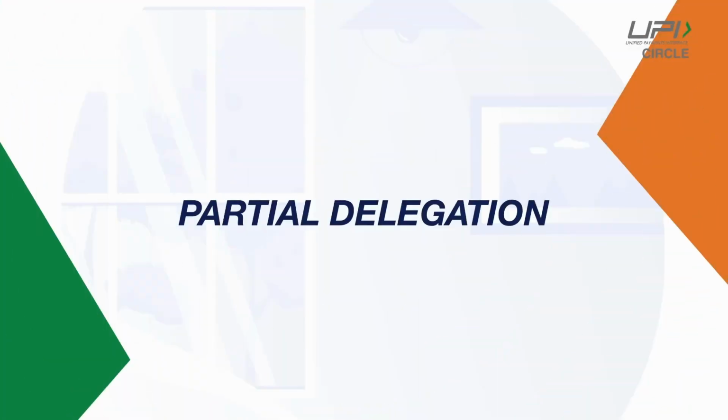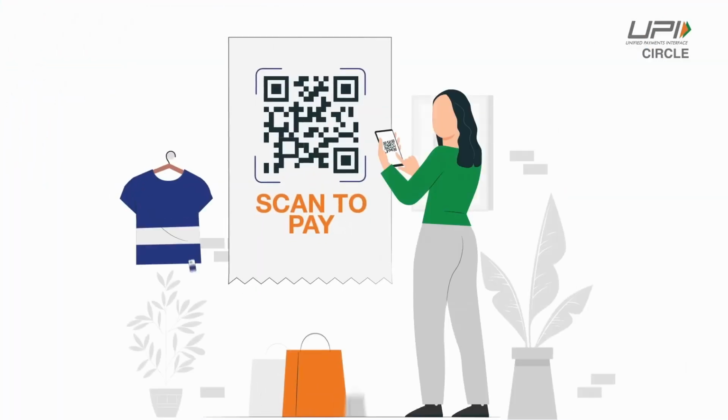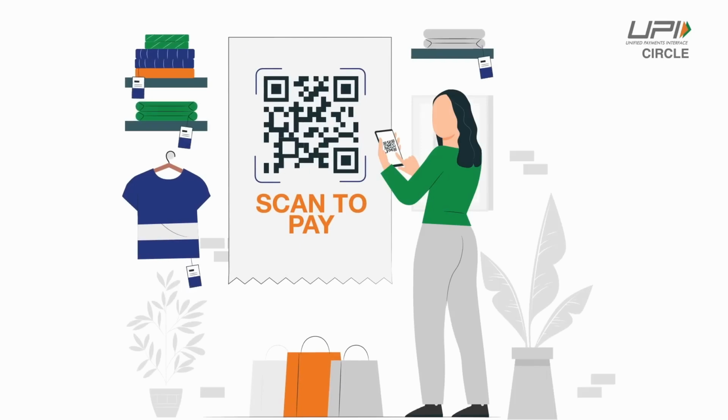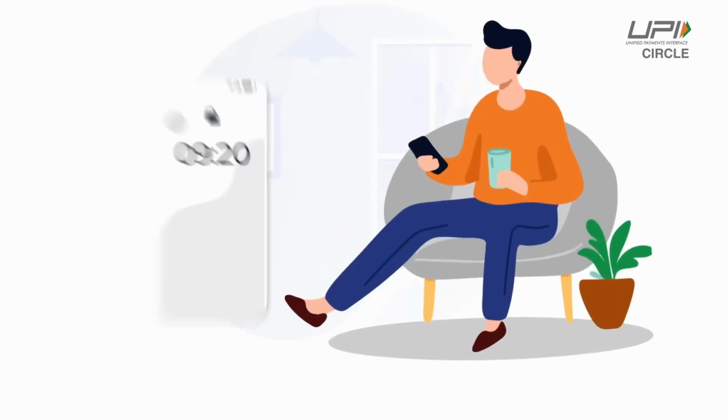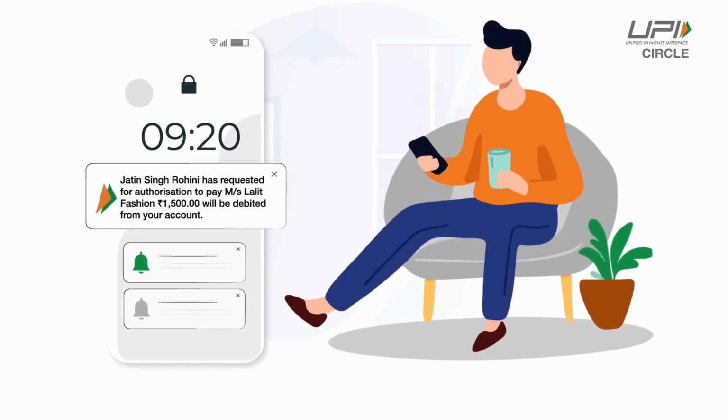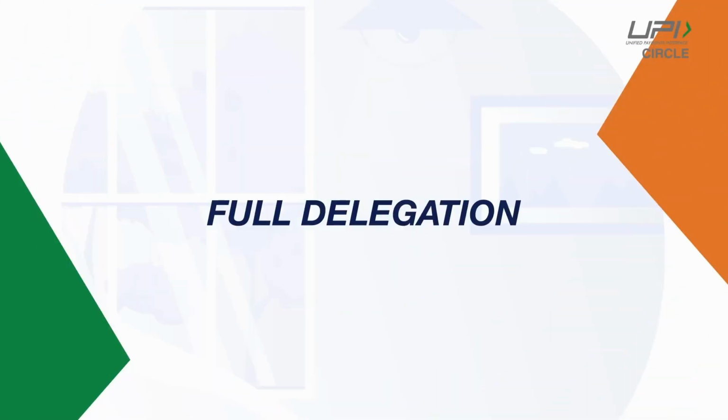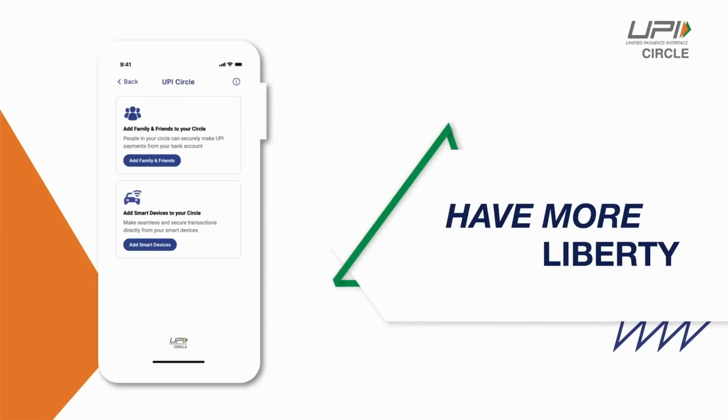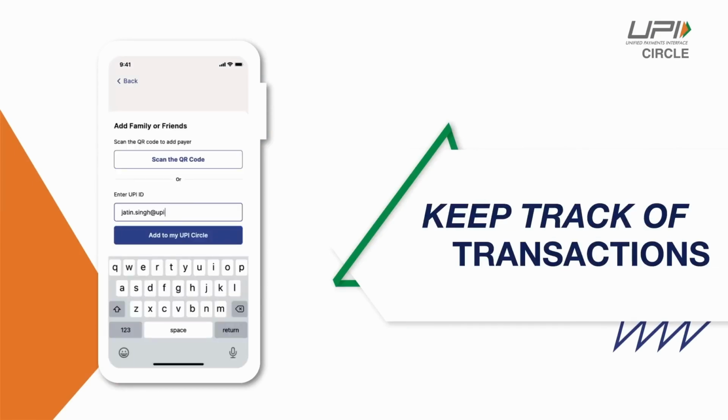So here there are two main types of control, which I spoke about earlier. The first one is partial control. Here the person can initiate the payment on your behalf, but you need to give the final approval, like an OTP or a confirmation, just like you do from your phone. The second one is full control. Here the second person can directly make payments from your UPI account without any intervention, and you can set certain limits and so on and so forth.